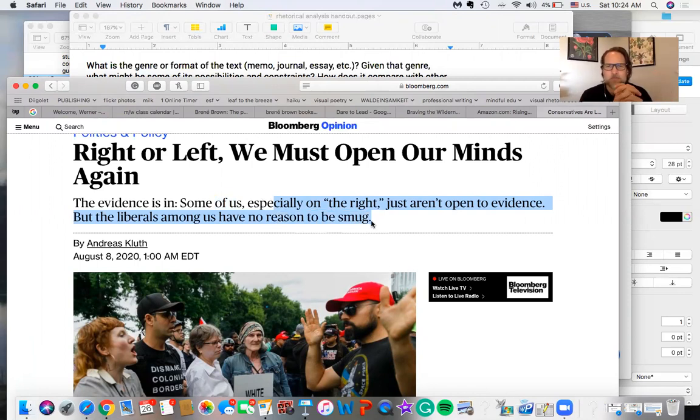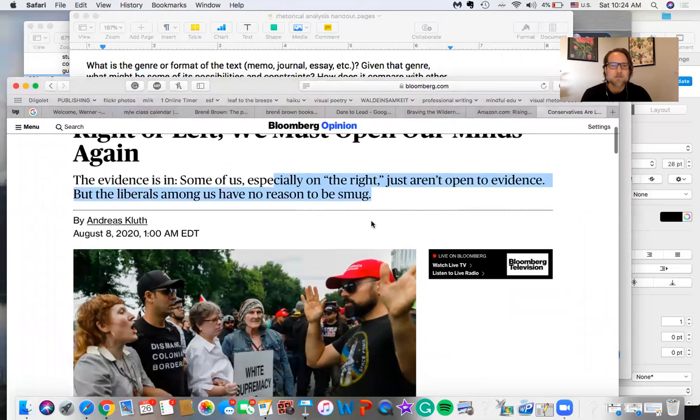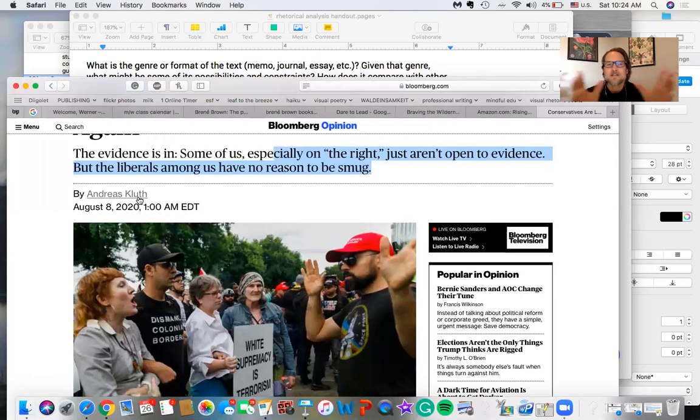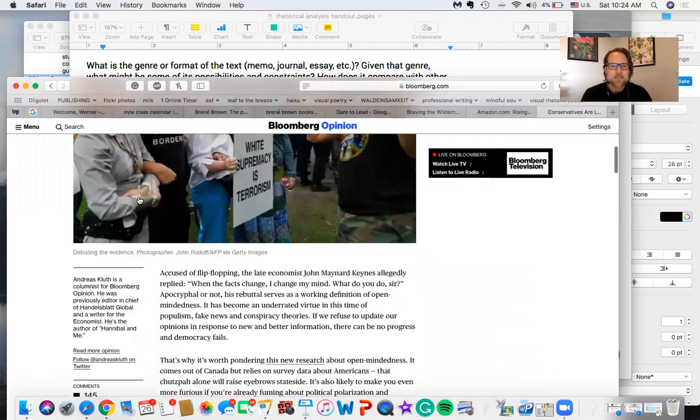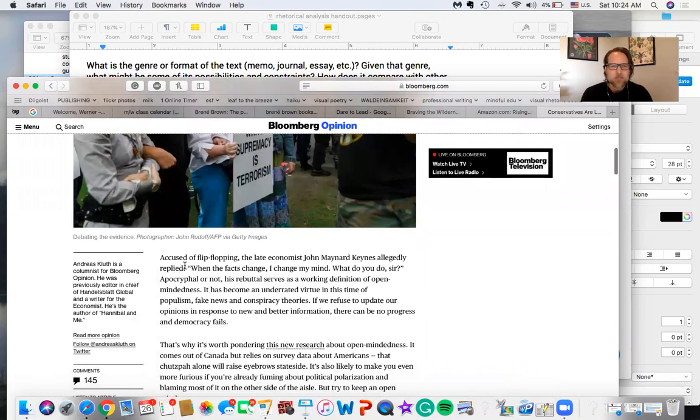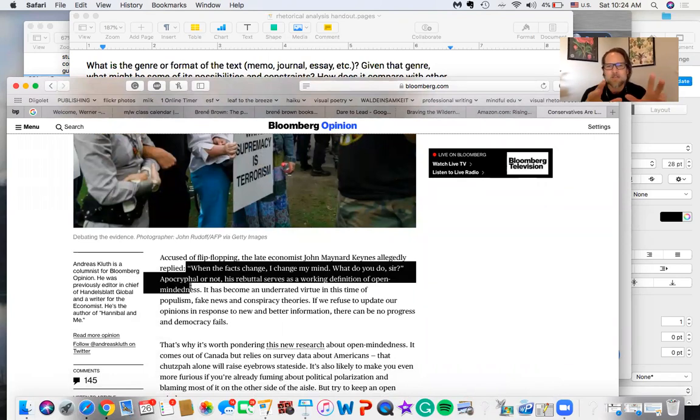A lot of business folk really follow Bloomberg. So look at the word "us" there, trying to frame it. Andreas Kluth, just to get a little more background, is German, and maybe coming at it because of that with a little bit different stance than, say, an American would on their own. We talked about the importance of this when we're doing analysis.